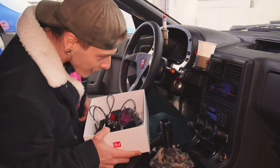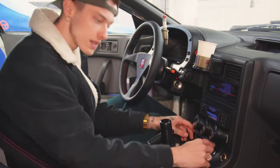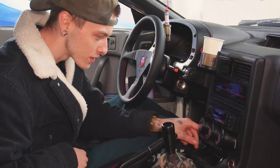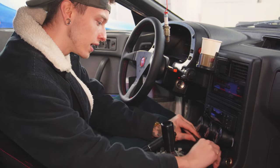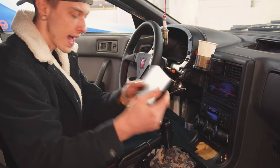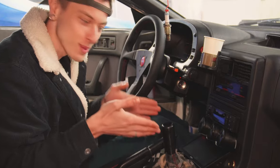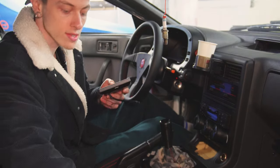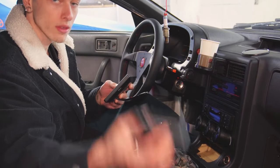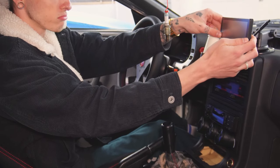Okay, let's install this thing. I got everything I need here in this box. What I plan to do is actually mount it down here where my ashtray is, because see, my ashtray is broken anyways. So this gives me the perfect opportunity to finally rip this thing out and put something fresh in there. And as you can tell, this thing literally fits perfect. It even comes with one of these sticky pads right here, so you can put this on there and then mount it on there with the suction cup as such, and it will sit right here.